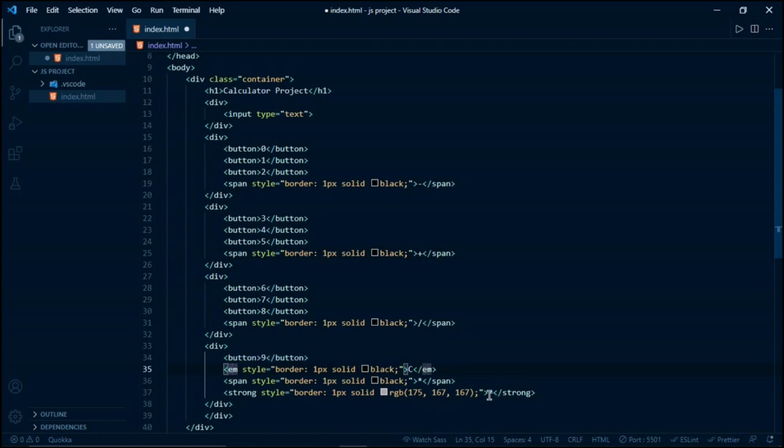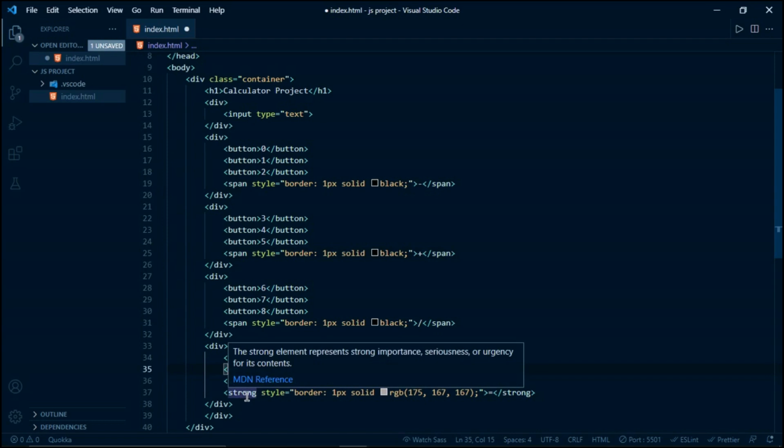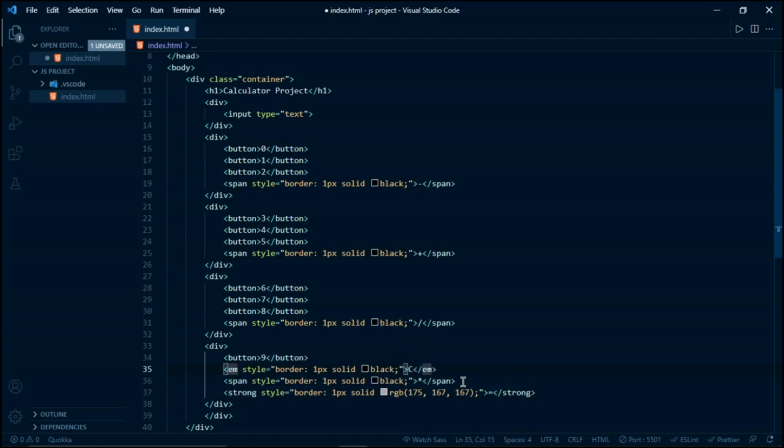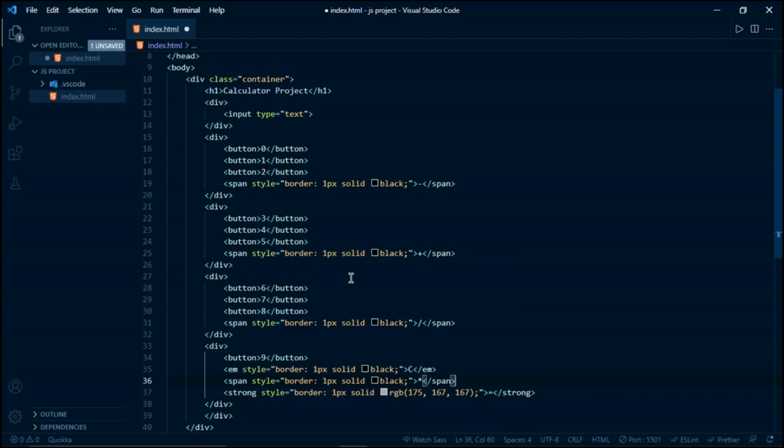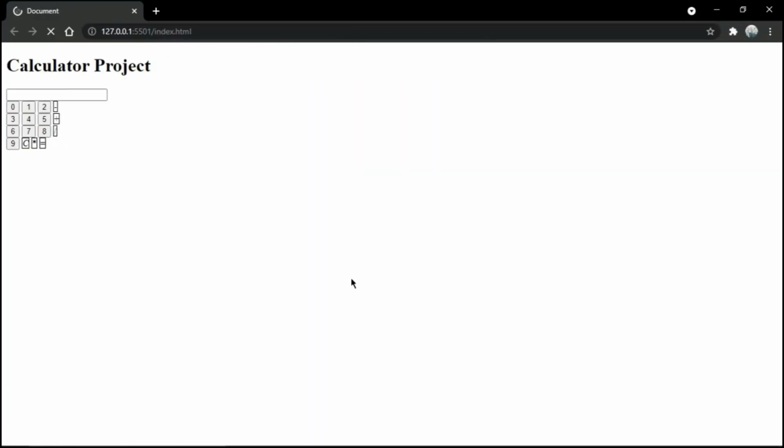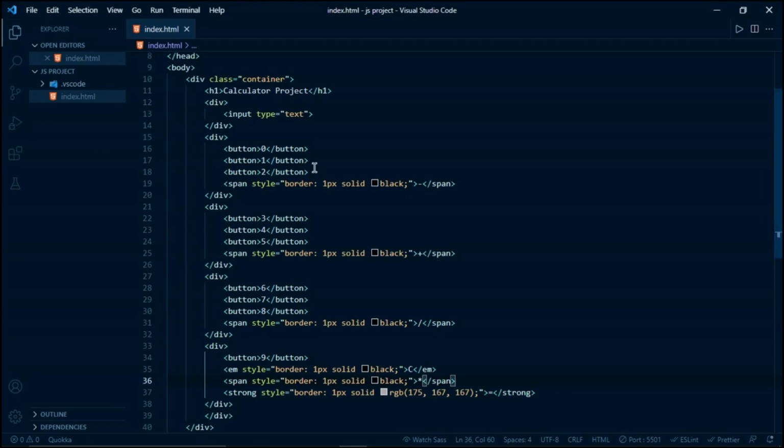For the equals button, it's wrapped in a strong tag. So I just wanted to point out that information. Don't get it twisted, not so for the remaining ones that are wrapped in span and button tags. Nothing too common, nothing too complicated. Okay, actually something too common. So if we go into our browsers, this is what we get. That's what we get. Nothing common, nothing complicated, like I said earlier.